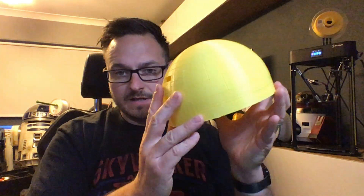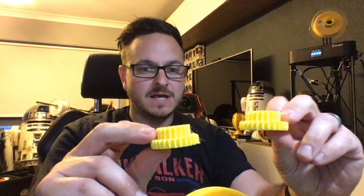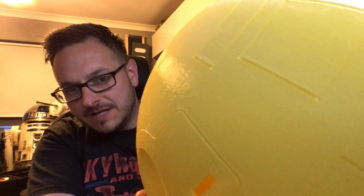So what's the verdict? I am impressed with this printer. This dome was printed on it and we gave it a bit of a torture test with a number of different bits and pieces, including these cogs, these little arms, and some other parts that I'm building for a little droid that I'm working on at the moment. I am very, very impressed with this and the quality of the prints is actually pretty damn good. Bear in mind, this is a £180 Delta printer, and there are a lot of positives.